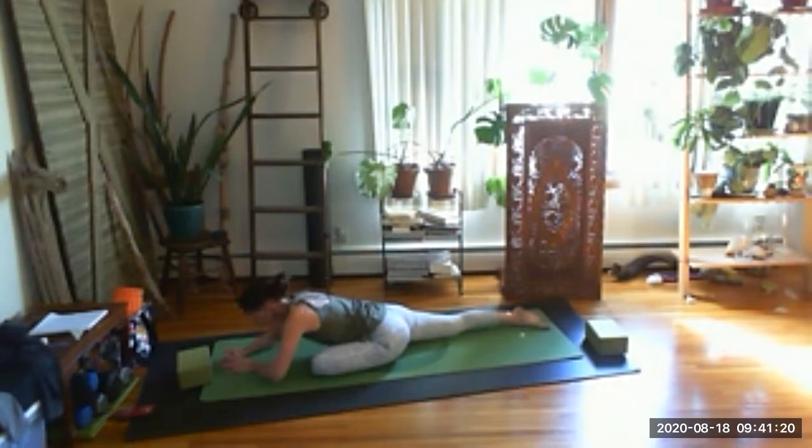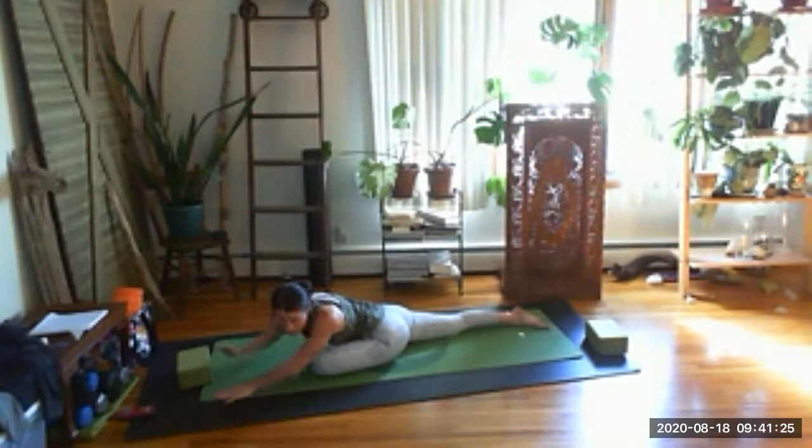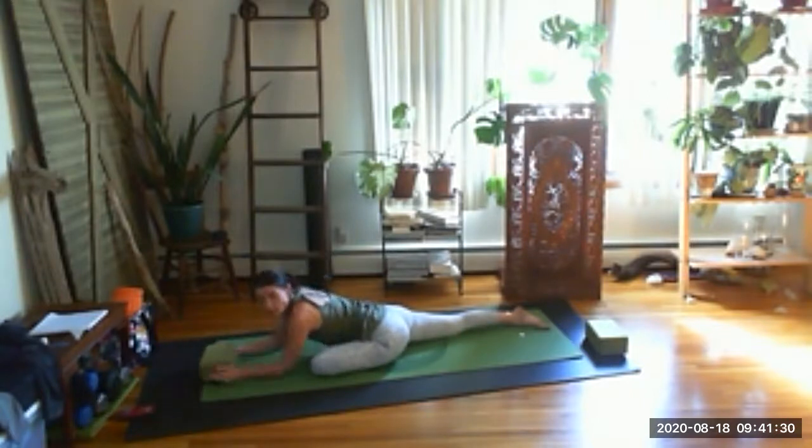It's the same thing, find this. Find what feels best to you, because everybody might look different. That's the beauty of yoga. You don't have to look like me. You don't have to look like your mom or whoever's doing yoga with you. You want to get into what your body wants. How you know that is by listening to your body and moving your body. That's your practice. So it's less about how pretty it looks and more about how you connect your breath with your body and you connect that with your movement.